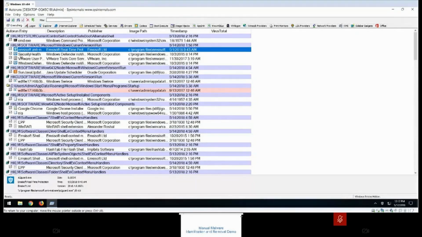The second one is from Windows Defender. It also looks legitimate. The third one is from VMware User Process. It's part of the VMware Tools, which has been installed on this virtual machine. Also a pretty normal path. Then we have another Windows Defender item, also legitimate. And we end up at the 32-bit run values. There's only one of these.